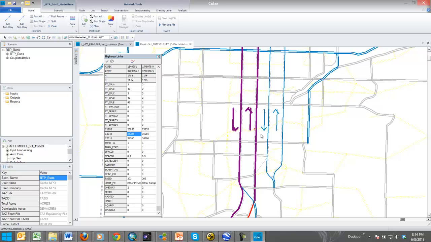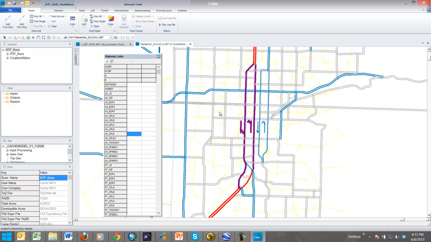That means it's a one-way road. So if I click on this and I go up here to look at this, what did I select? I selected couplet E. So it's displaying in purple 4 on the side of the road that I clicked on, which is the right. And then over here, this is 0, means there's no lanes there. So that's representative of a scenario where you have 4 northbound lanes and 0 southbound lanes on that road.